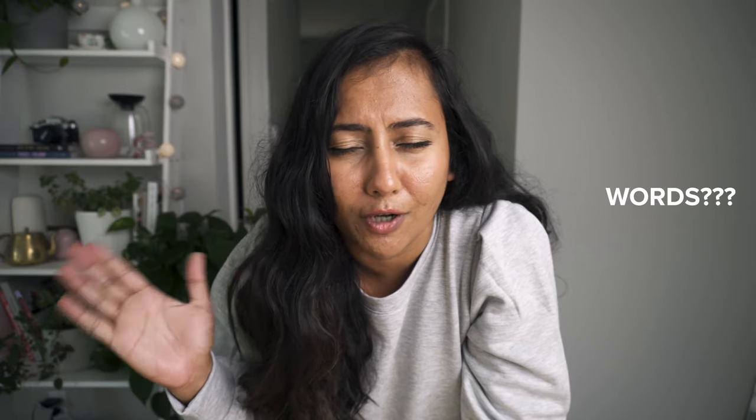Why not? Is that a countertop? I don't know. But you know, one of those countertops. I don't know. I have no idea what it was.